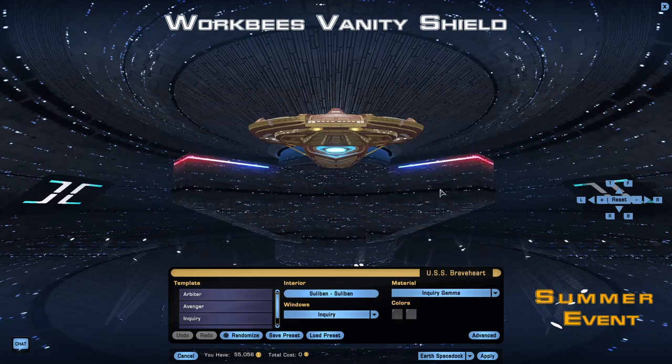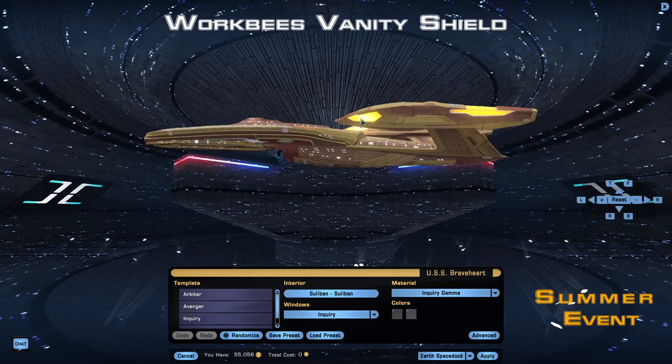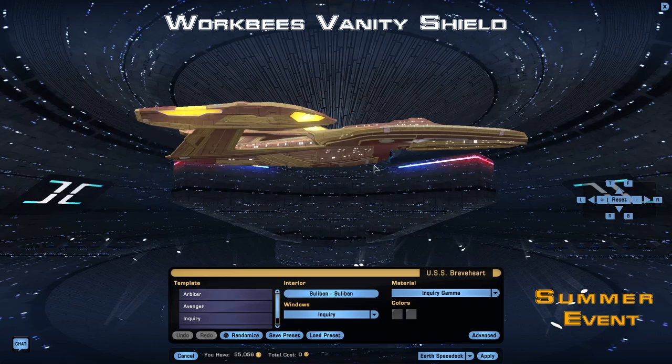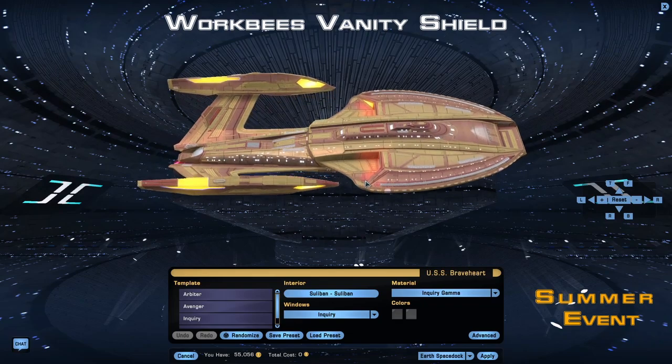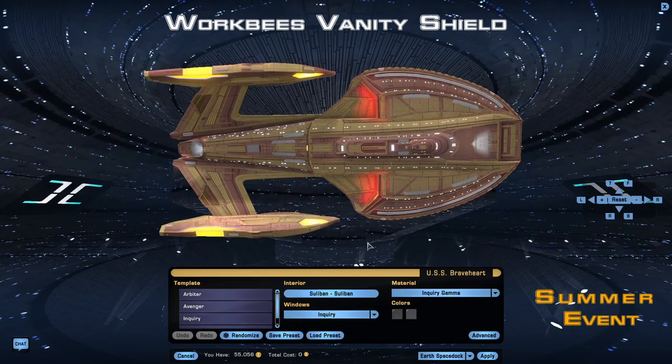And last but not least, it's the Workbees. So we've got this golden colour with this deep red on this one. See the yellow there on the impulse engines. Same for the Bussard and the nacelles. And as we rotate through, we get this red metallic shine as the light hits it.